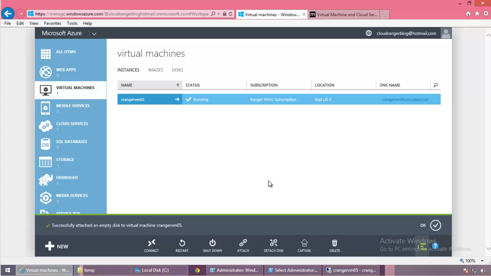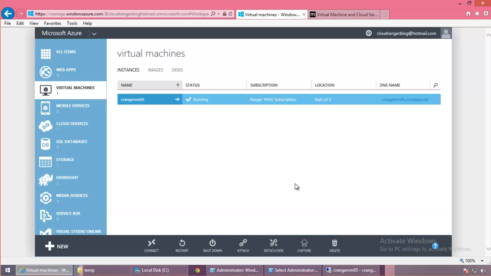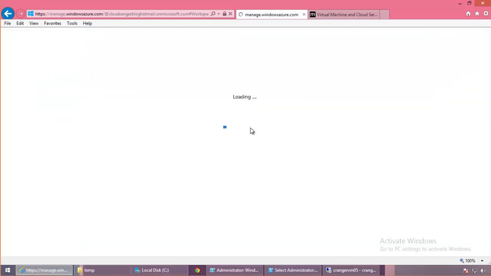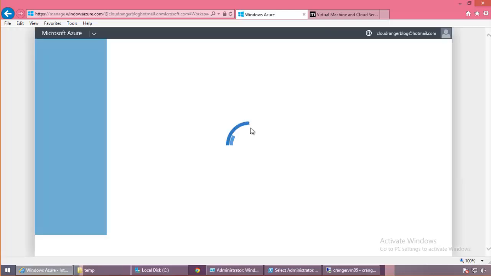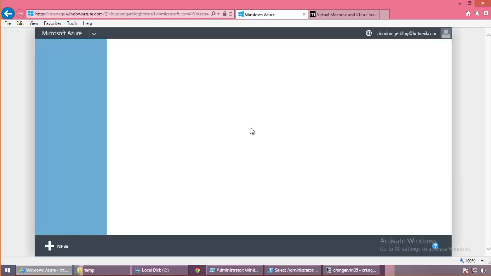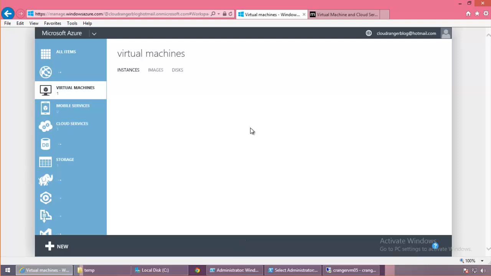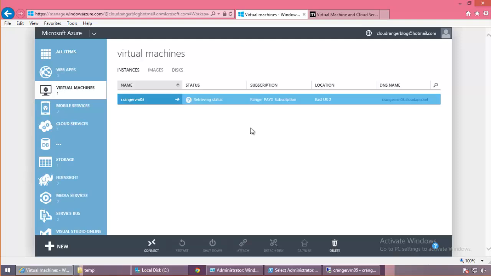Yeah, that took about 15 seconds or so. Now it has successfully attached an empty disk to the virtual machine. Okay, so like I said, the first thing after any storage task is to hit refresh. The reason I do that is because I'll probably go over there and not find the stuff that I want to show you. So I always restart or refresh the browser to make sure everything populates fine. It's supposed to show up, but sometimes it doesn't.